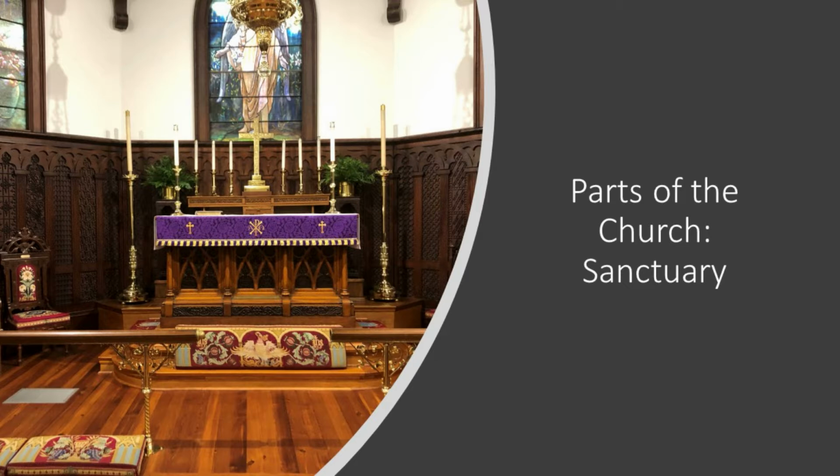And then here is our sanctuary, that space inside the rail. It's that holy of holy spaces. It's where the most holy action of communion and Eucharist takes place, where we gather around the table and offer up our prayers and thanksgiving as we then partake of the Holy Sacrament of communion. In there, you'll see the altar rail, as I said, and the altar itself. You'll see the aumbrey behind the altar, and we'll look at that in more detail shortly. You see the bottom of the sanctuary lamp hanging, and then, in the picture, which you don't see, over on our right, is the credence table. Anyway, a beautiful, wonderful sight, and just such a truly gorgeous place.